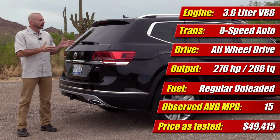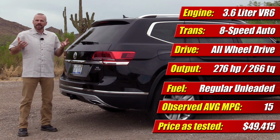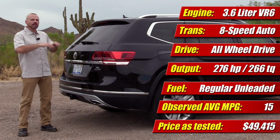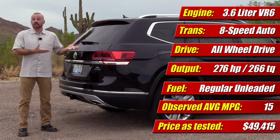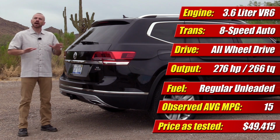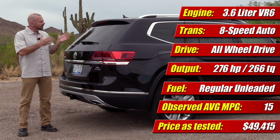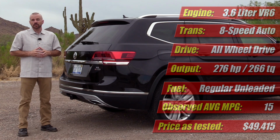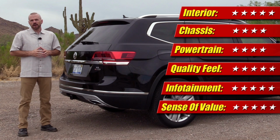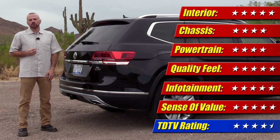But this is a very good vehicle, even stepping back and putting a little bit less biased eye on it. That's because of the design, the driving character. It's the only vehicle in class that offers that German driving experience. It definitely has that. Now, granted, not as much horsepower as some in class, but when it comes to features for the money, when it comes to overall character and the design, I really think they've done a good job here that makes it a standout in the class. So value, I put at 5 stars. When you put that in with everything we've already talked about, we're at 4.5 stars for the review.